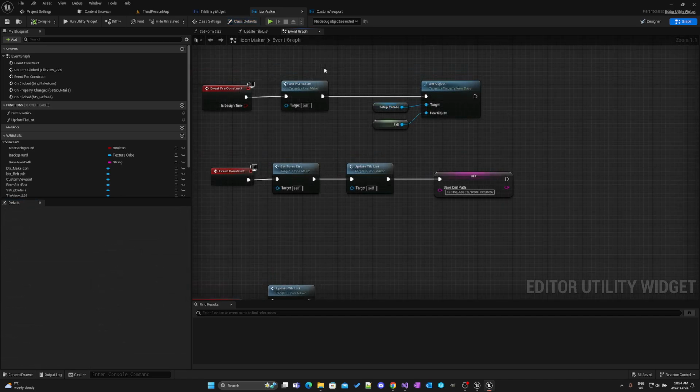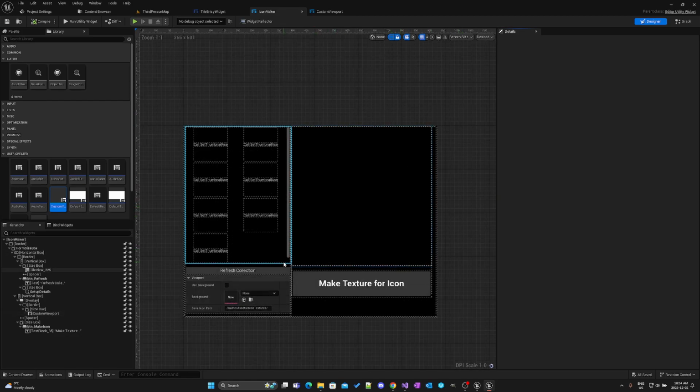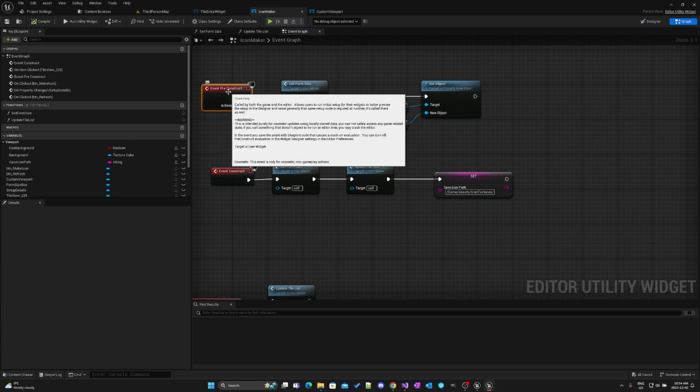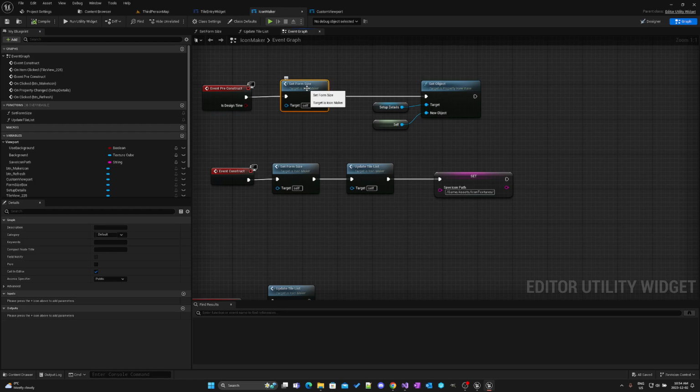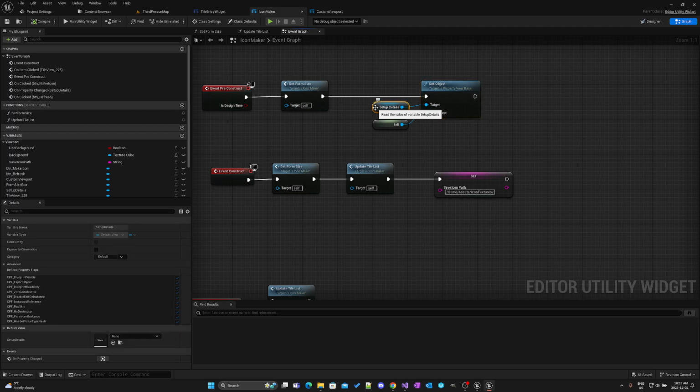Okay, so let's continue. We have our icon maker. We've got the design laid out. You should be happy with whatever form you've got. And let's add to some of the graph. So starting back over at the top, we had the pre-construct. We did that set form size. We talked about that already. This one I don't think we talked about. This is, excuse me, the setup details.